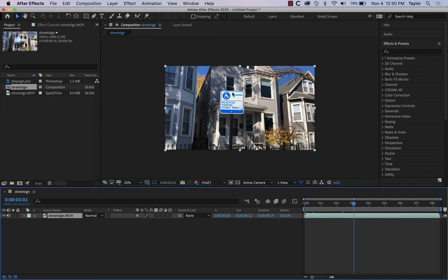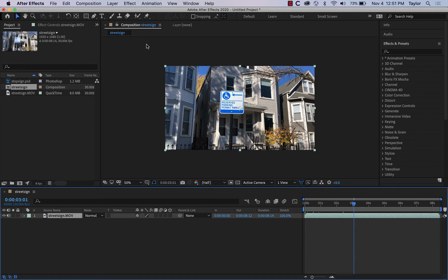Okay, so the first thing we want to do is to come in here and track the motion of this sign. It's certainly possible, and in the old days, this is what you would have done, right? If you wanted to replace that sign, you'd bring in a file, and then frame by frame, you'd move your new file around so that it appeared to be placed in the scene. But now this process is largely automated.